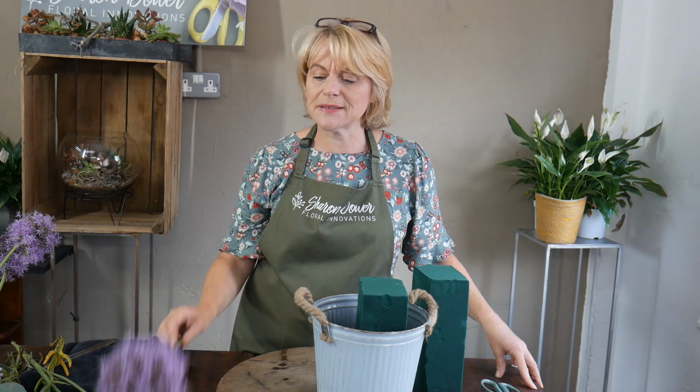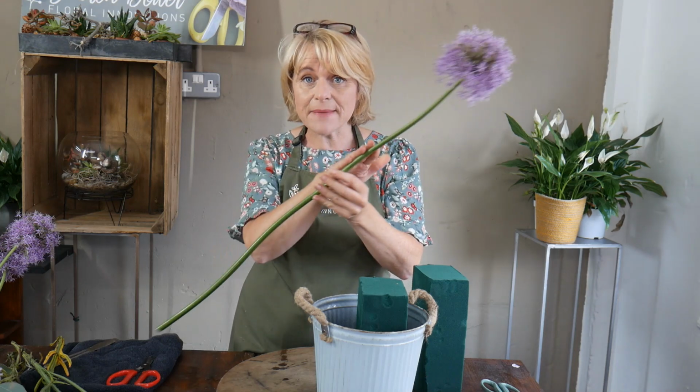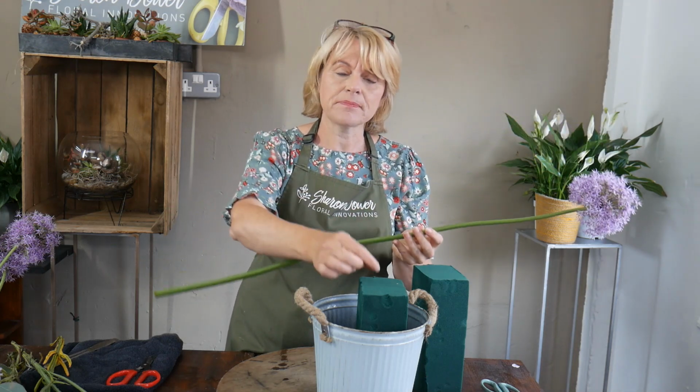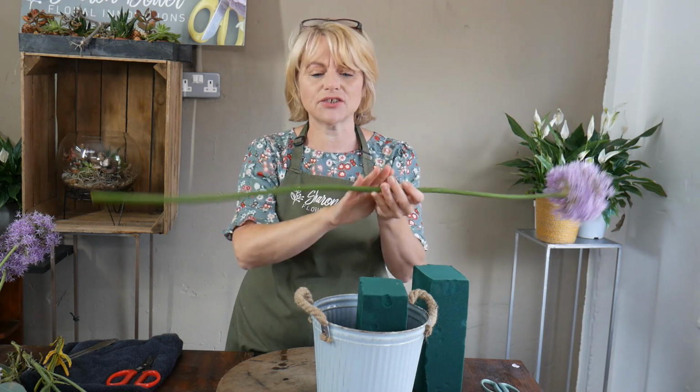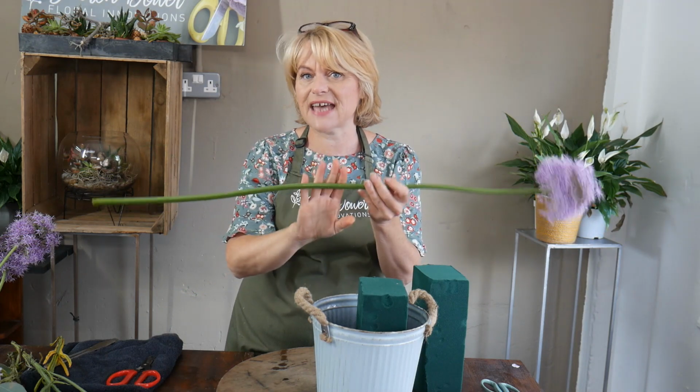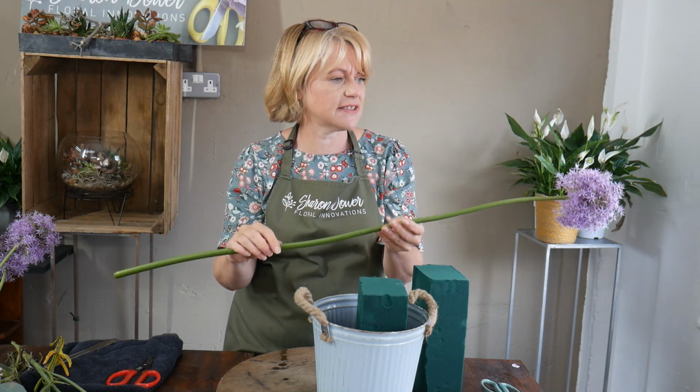My flower choice to create this topiary tree are these amazing alliums. They're really big heads, and of course because it's that spherical form, that round shape, it's really going to lend itself well to the shape of my topiary tree on the top. The long stem is going to give me a clear negative space between the top section and the bottom, and it's almost replicating the stem of those true topiary trees that you would find in gardens.